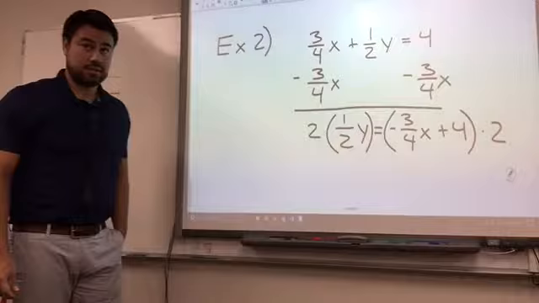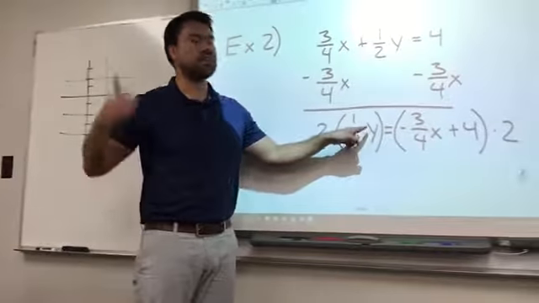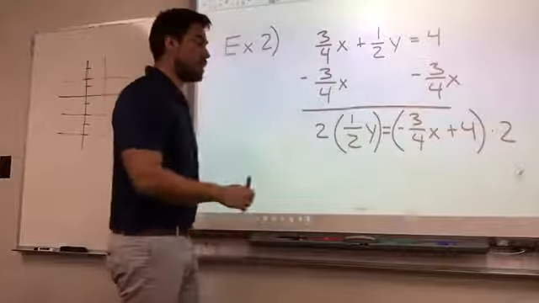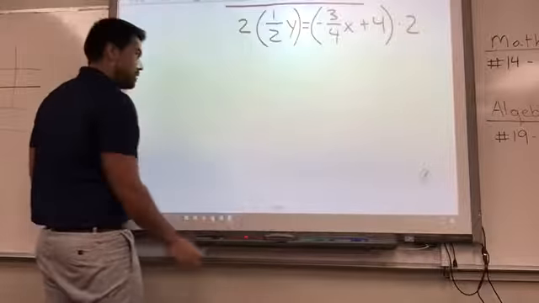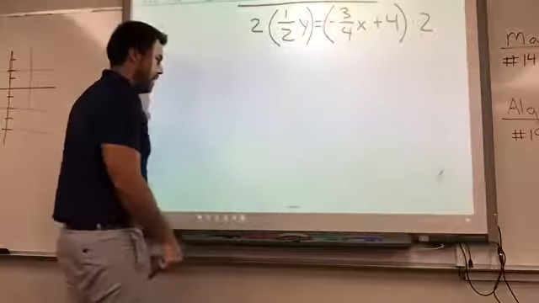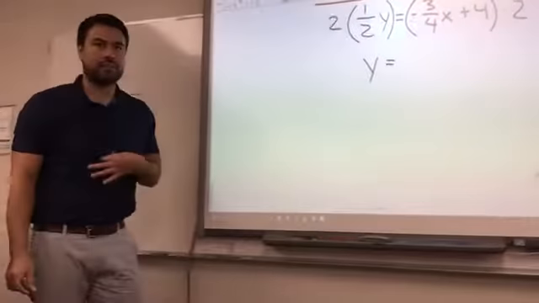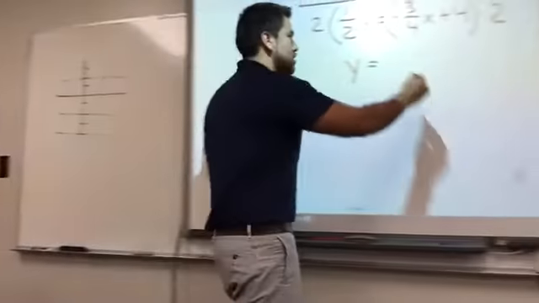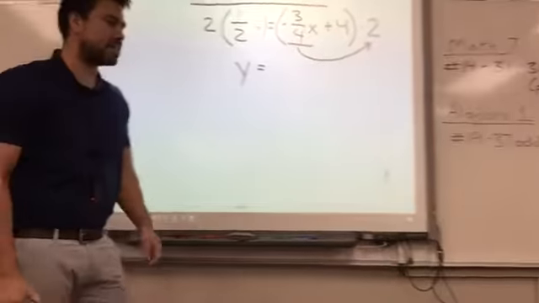Because if you multiply by 4, you still have 2y. You'll get 2y, and then you'll have to divide by 2 anyway, which, again, you're thinking, well, but you want to get y by itself. And so the best way is to multiply by 2. What's 2 times half y? 1y. Yeah, it's just 1y, or 1 times y. And then here you have to make sure you use the distributive property. So what's negative 3/4 x times 2?